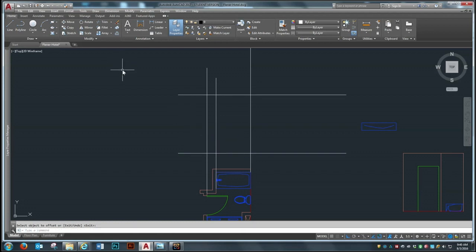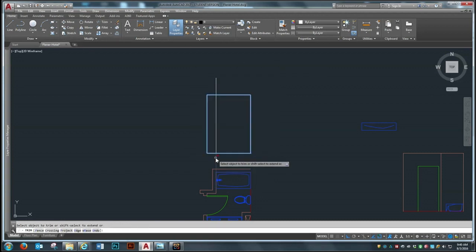Fill it. This is the wall that defines the little alcove, so we'll trim that.